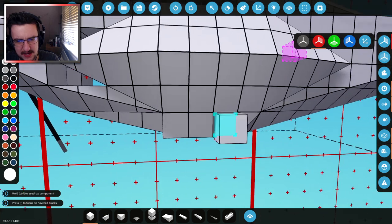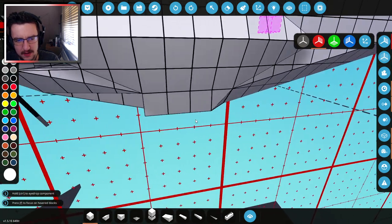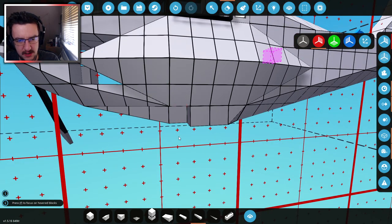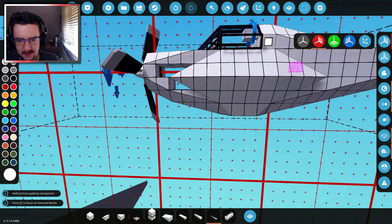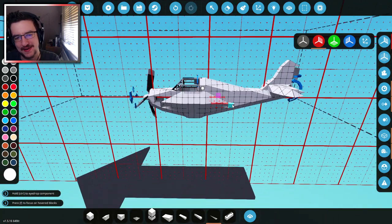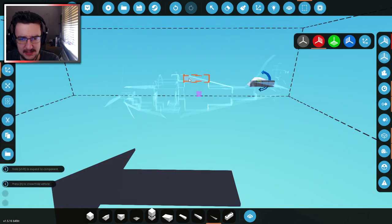Yeah, the wings are just going to have to be quite small, I guess. And sort of overlap this. I think that'll work. So what we'll do is one of these right here like this. We'll attach that directly under there so that it fits in. Clearly this isn't big enough. So we might actually extend the aircraft a little bit in order to have a bigger seat. I think that might work.